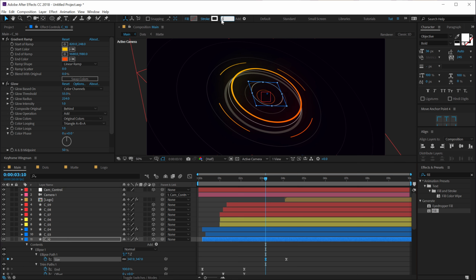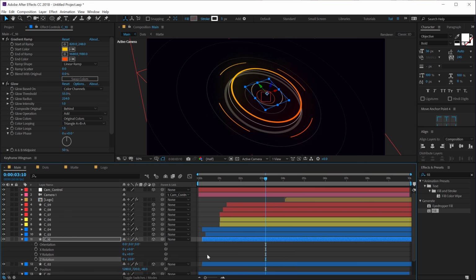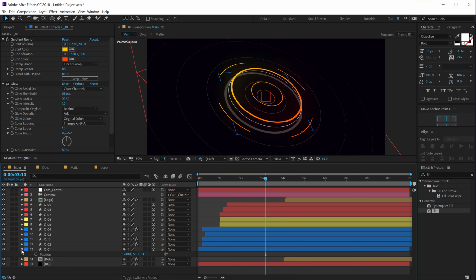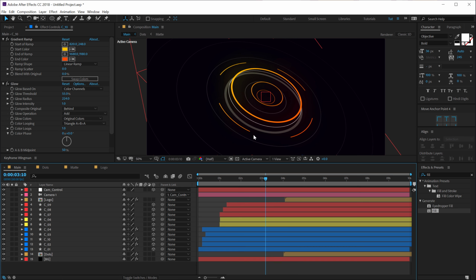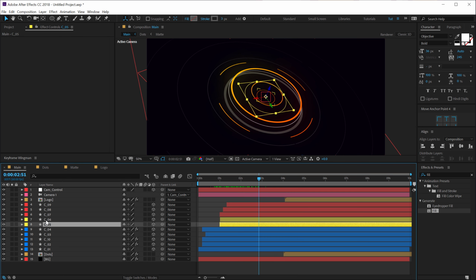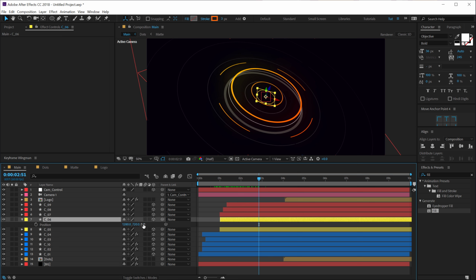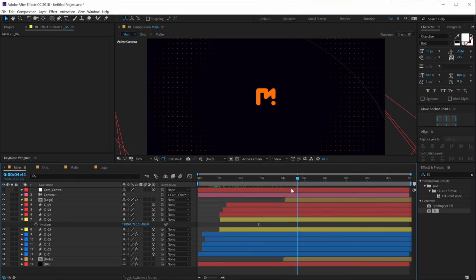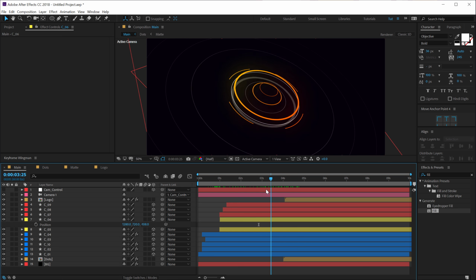something like that, and bring down the size to 5. Let's hit R and rotate it into a different direction so we have a bit more depth, as you can see, and already it's looking pretty cool. Maybe I'll select the small circle that we have, that is this one, hit P, and let's bring that a bit up. Okay, so that is looking pretty nice right off the bat.